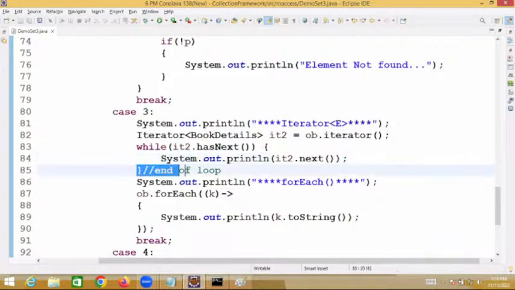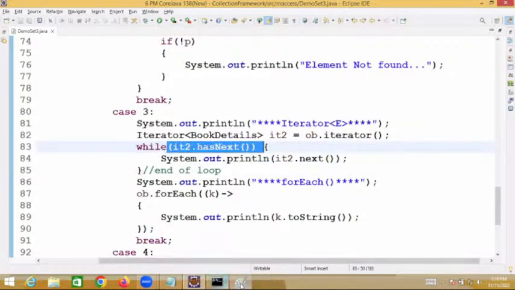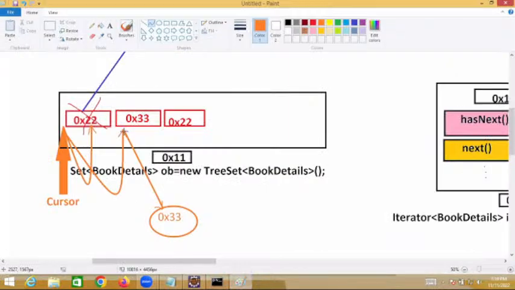Once answer came, end of the loop, no? End of the loop means what now? Again, it cross-checks the condition or not? Whenever the condition is true, it2.next again, the cursor moves forward. All have understood this iteration? Now the cursor will be moving forward until it reaches the last value. When it reaches, it stops. All have understood? All of you got it?